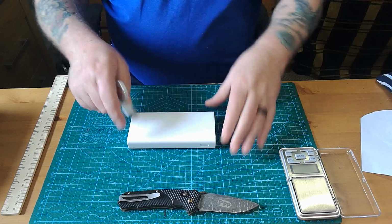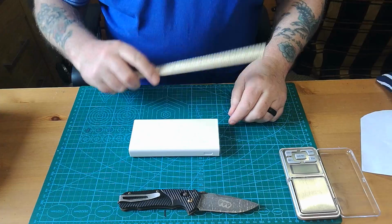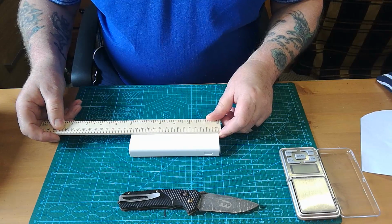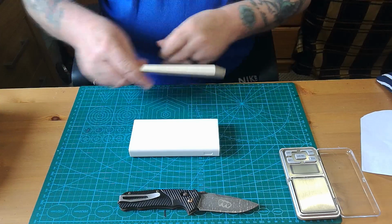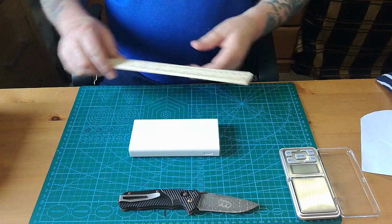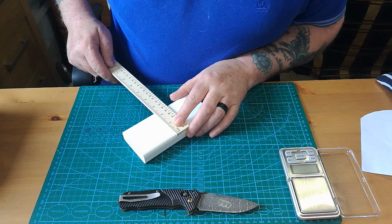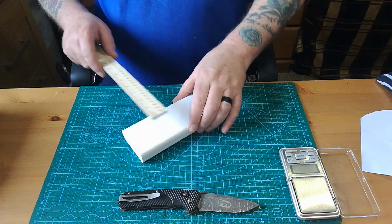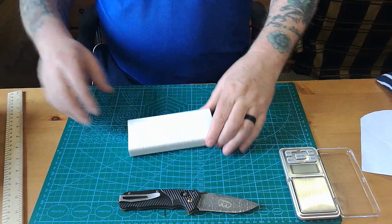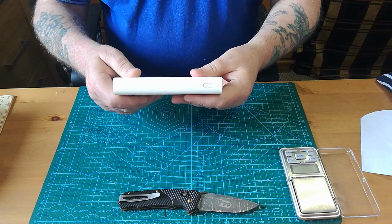So that's the cable. That's fine. Just goes in there in between the two output ports. Now, what size is it? It's about the same size as my phone. In centimetres, it's just about 15 centimetres, and that is about 5 7/8 inches. And across the width of her, she's just 2 3/4 inches, which is about 7 centimetres. So it's not very big. There is a bit of weight to it because I believe there's just batteries in them, so there is a bit of weight.